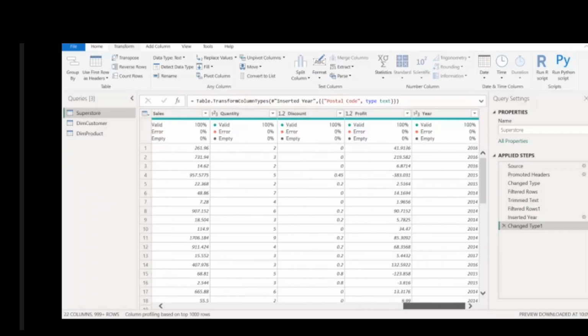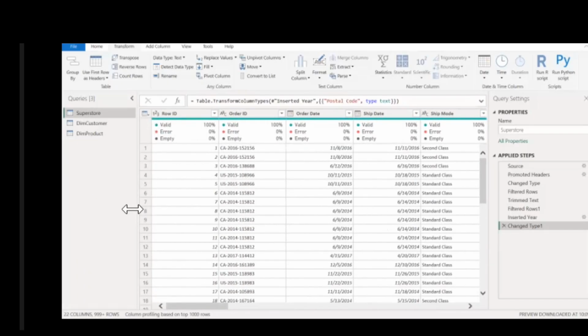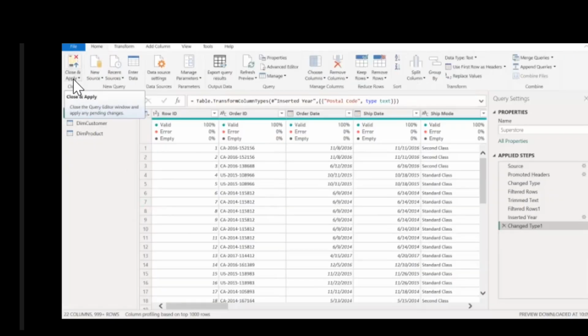And if we have any other thing that we will do later, we can still come back to this, because even in the report view, you can always come back to Power Query to do a few things. But for now, I think we can go to home and then click on close and apply, right? Close and apply. So let's do that. Close and apply. So we apply all the steps.